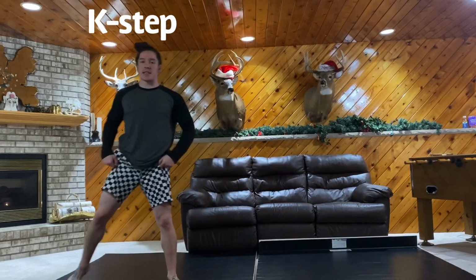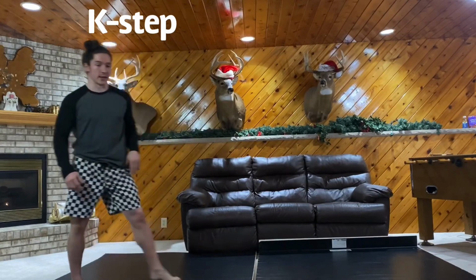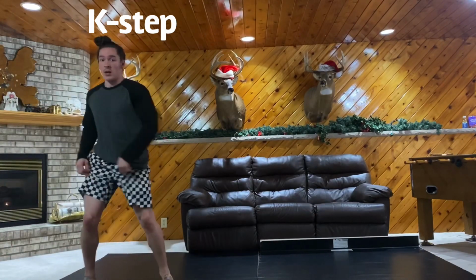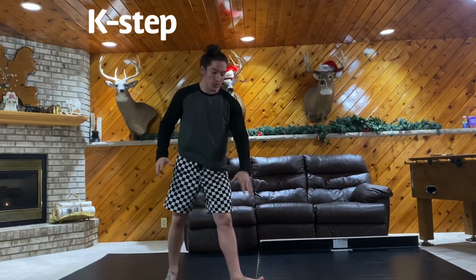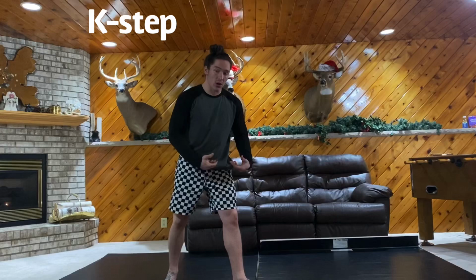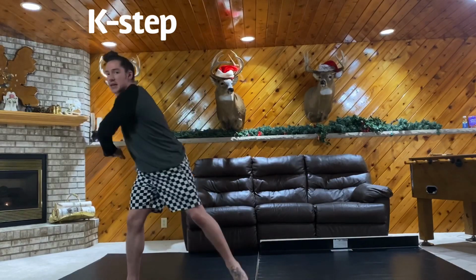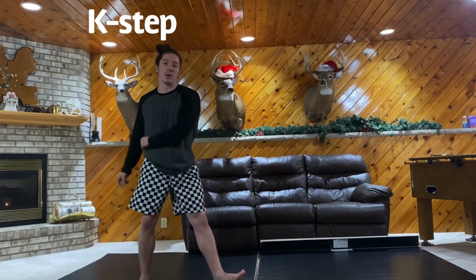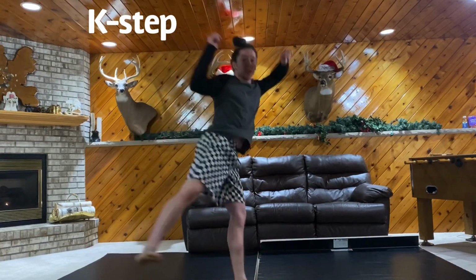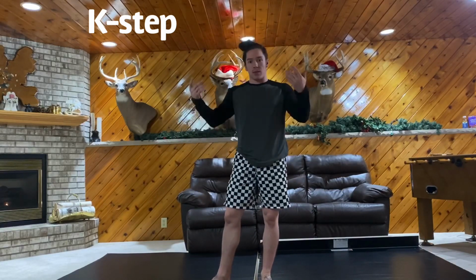But when you're doing a K-step, you're generating your power from like a hurdle, like in the front flip. So you're getting more speed to play with, and you're slowing down your acceleration, but you're retaining your momentum. So when you do your big step here, you're putting all that weight on one foot, versus when you do the K-step, you're sharing the weight.